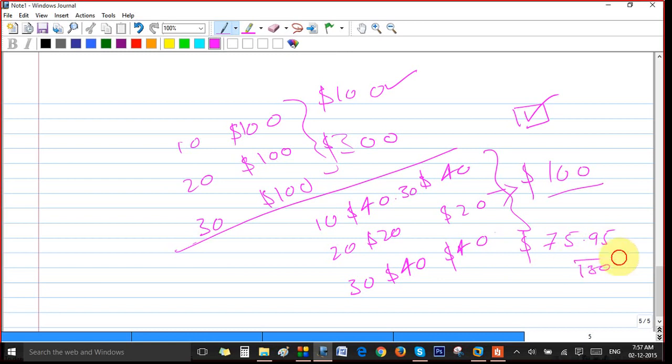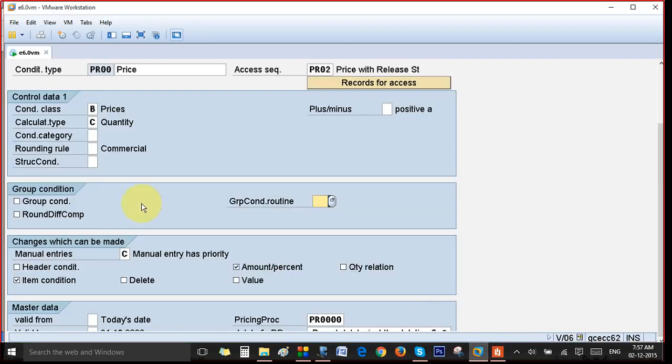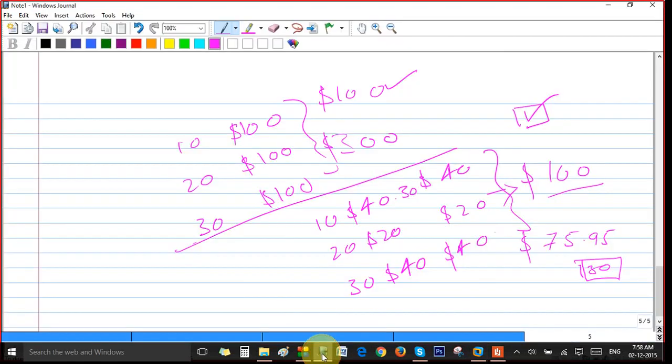So what should we do with this left out amount? That is controlled by this rounding difference comparison. What this will do is, the left out amount will be added to the highest value line item in the sales document. Suppose we consider it as $50.